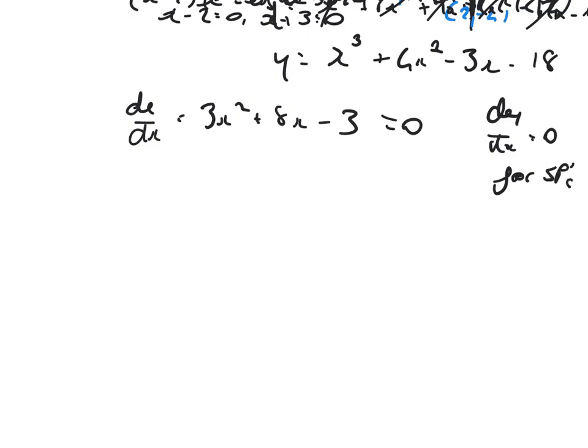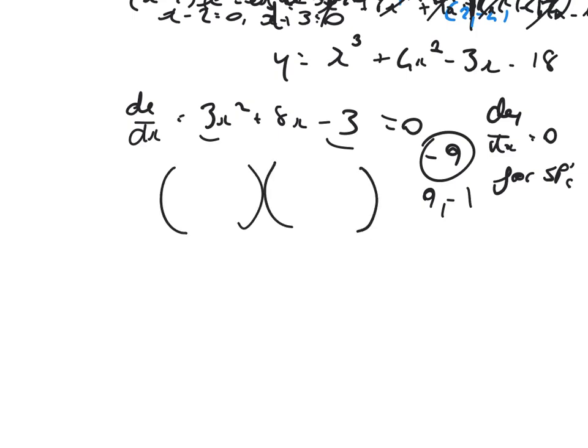Okay, I've looked for a highest common factor, but can't find one, so it's going to be straight to 3 times minus 3 is minus 9. Two numbers that multiply to give minus 9 and add together to give 8 are 9 and minus 1. So that'll be (3x + 9)(3x - 1).